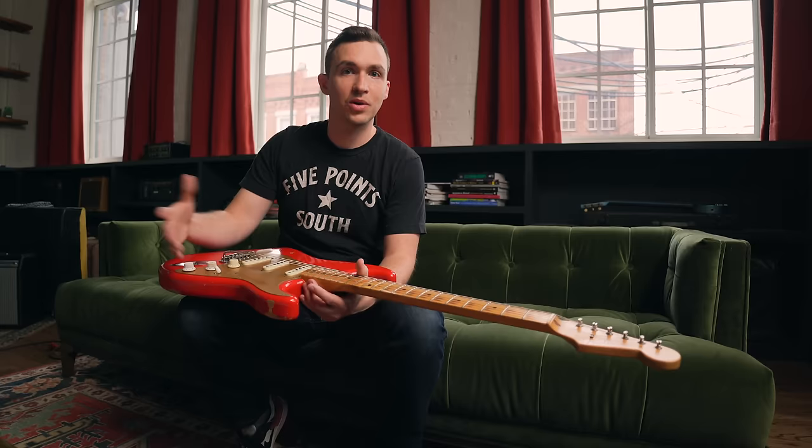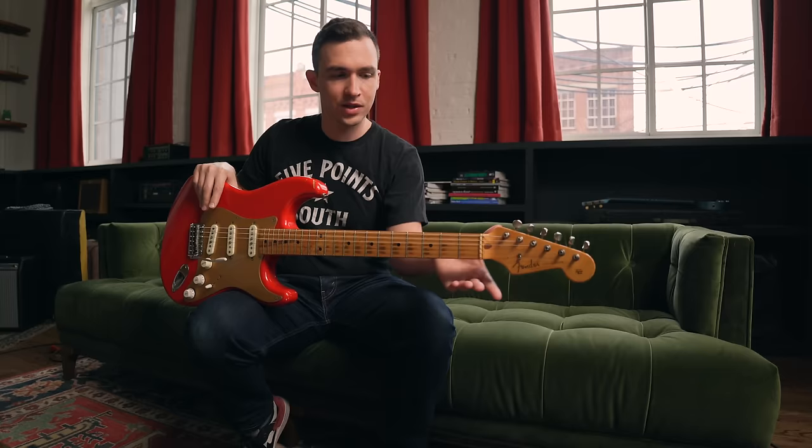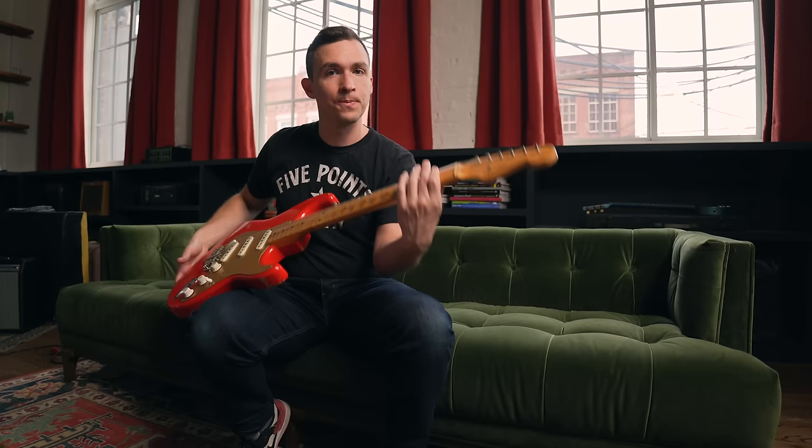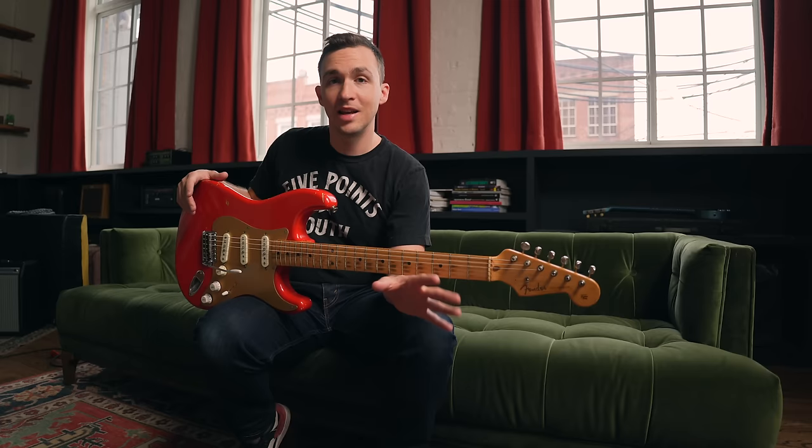So it kind of stuck out weird to me that the banjo player would have ordered or gotten custom made a wide neck guitar, because this is 1 3/4 inch. It's not 1 5/8 like the standard Strat neck. And not only that, it's also really fat too. It's 93/100 of an inch, where a typical 57 might be like 84 85/100 of an inch. So I thought that's strange, because this guy played tenor banjo, which has a very skinny small neck and four strings. Here's a picture of him.